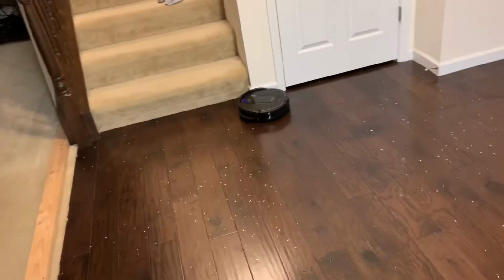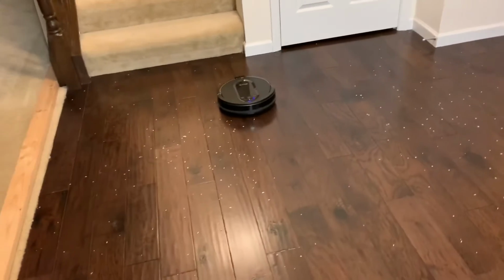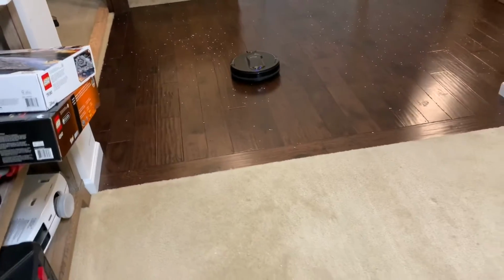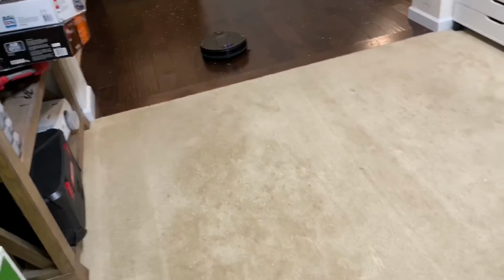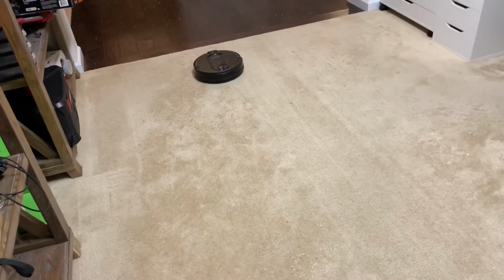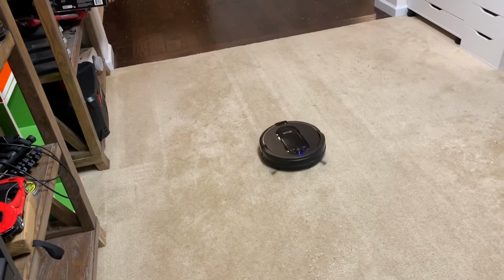But as you can see with this one, compared to the other two, this is what the camera-based system does. It knows exactly where it is in the room, and it knows exactly what line to follow, whereas the other ones just randomly go wherever they want. But they clean up the whole mess, so yeah.